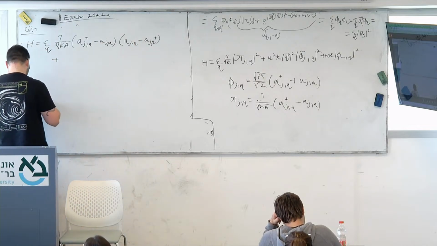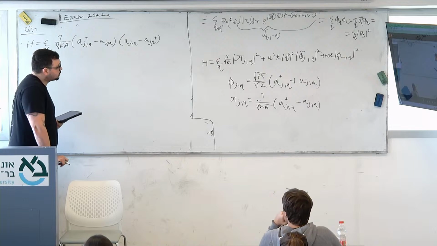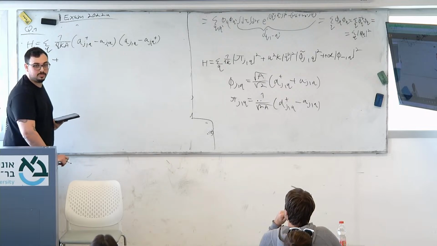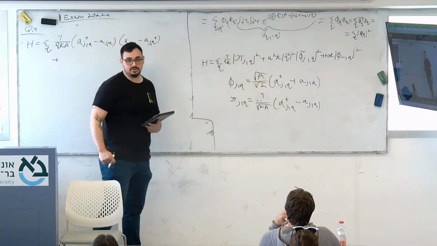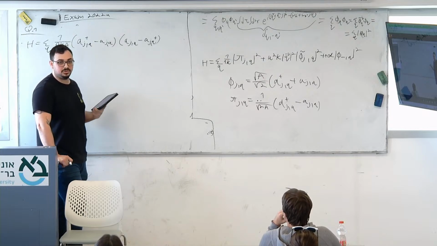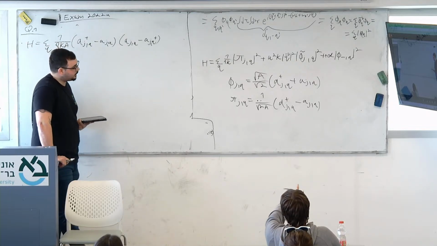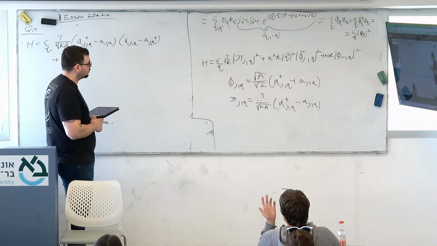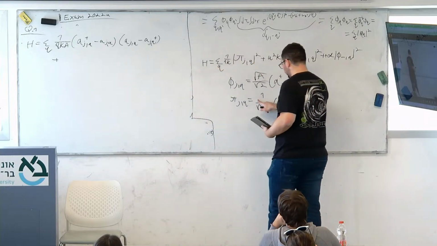Shouldn't there be an i somewhere in the definitions of phi j and pi j? Technically, there might be a representation that would have an i. If that's the case, you'll see it inside the a. I just use this definition, so I don't want to confuse anyone by maybe making a mistake. If you don't put an i near one of the annihilation operators, then phi and pi are not Hermitian operators. If you dagger phi, it needs to be i over square root of 2a. Right. But the field here is real.